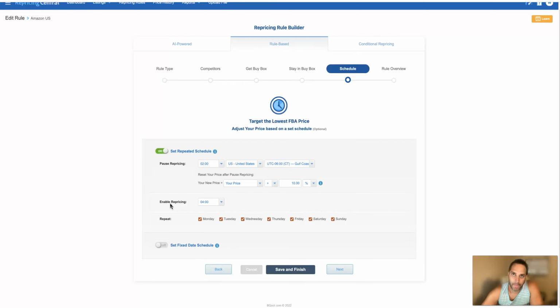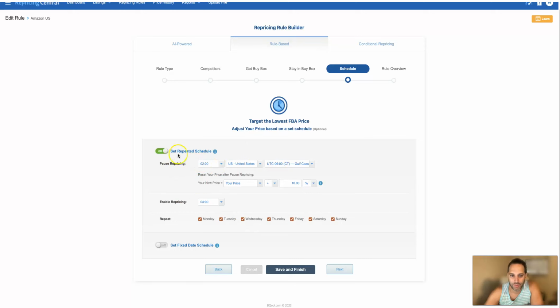So I've had an item where I was priced at $21.99. All right, the other seller was actually the same price, $21.99. There was only 2 of us on it. And once it paused the repricing and added 10% to it, it went up to, I don't know the exact number, but let's just say it went up to $24, okay? Now, as long as the other seller has a repricer in place, it's going to go ahead and raise their price up as well to $22 or $24. So now you both are making an additional $2 profit. Okay, so very important to have.